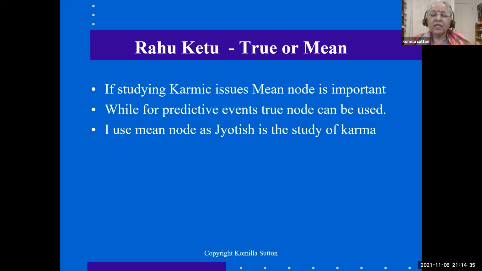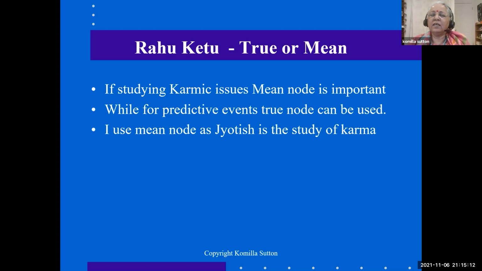I was telling Meenakshi, I started studying in 1979. So I've met many teachers and students, and I've been thinking about this for a long time. But I find that mean node has worked really well if you want to study the karmic aspects. And last year at Arsha Jyotish conference, there was a great lecture by Jairamji, and you could listen to that as well if you haven't listened to it already.